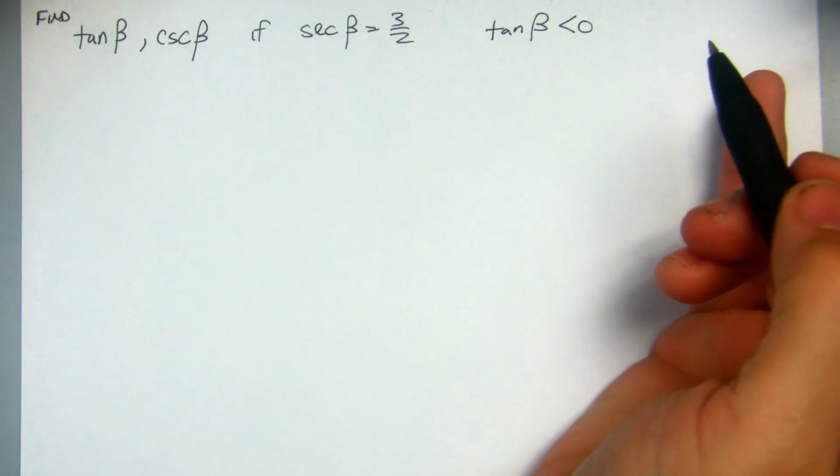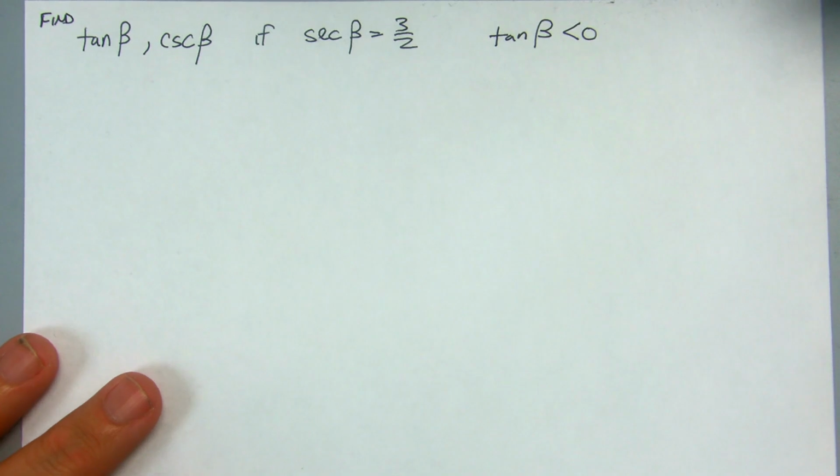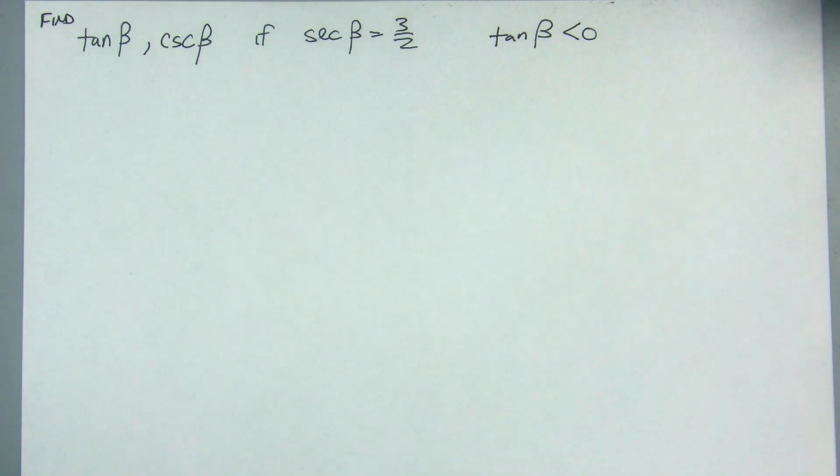So, yesterday, when we did this one, we found this by essentially creating a right triangle and kind of decomposing from there. But I want to show you how to do this by just using the identities. And that's really all you need to actually do. So, first things first.